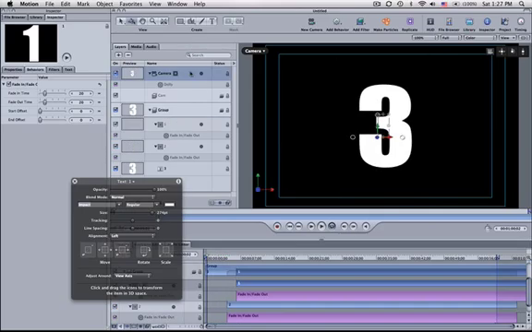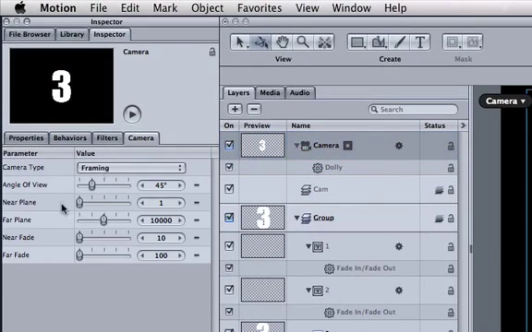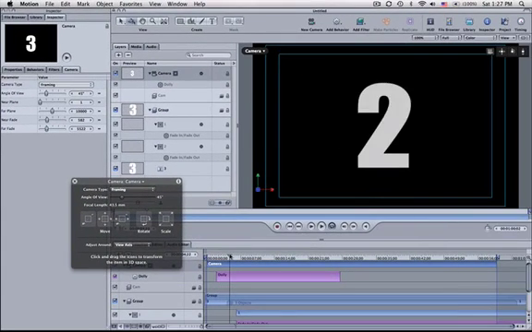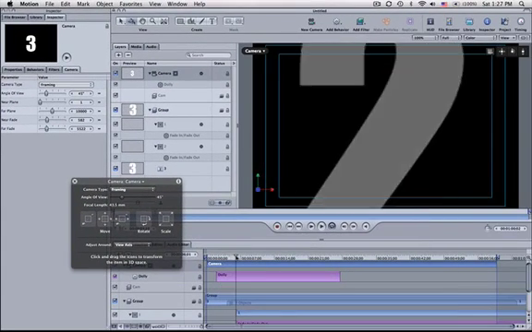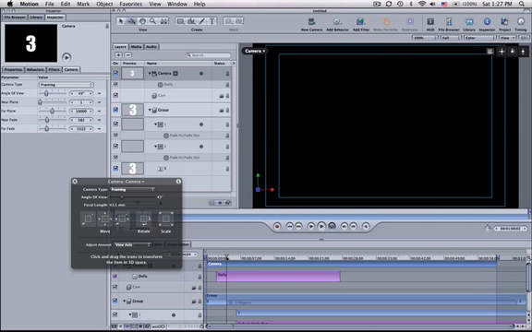Couple other things you can do. Bring us back to begin and go to camera. The camera has its own set of behaviors too, and I usually like to do a little far fade and near fade. And you'll see here, as that three is coming in, it fades out and the two fades in, because we set the two to fade in. So the two and one look good.